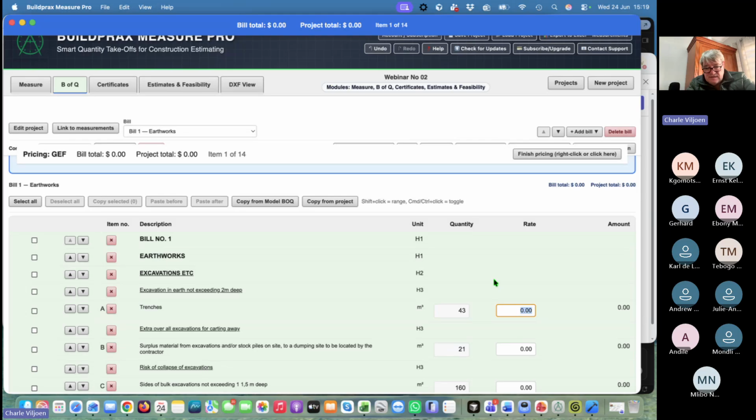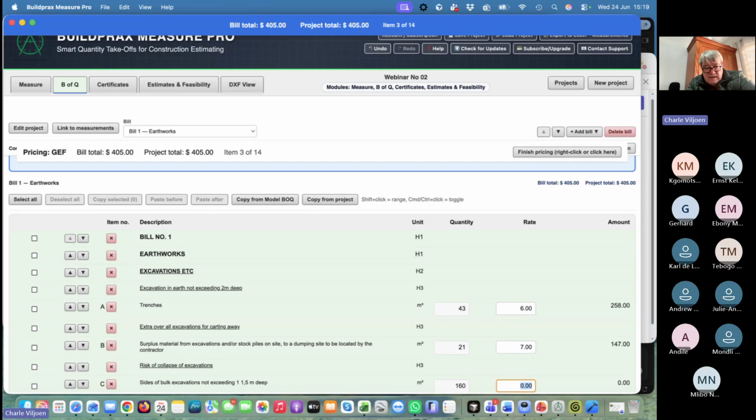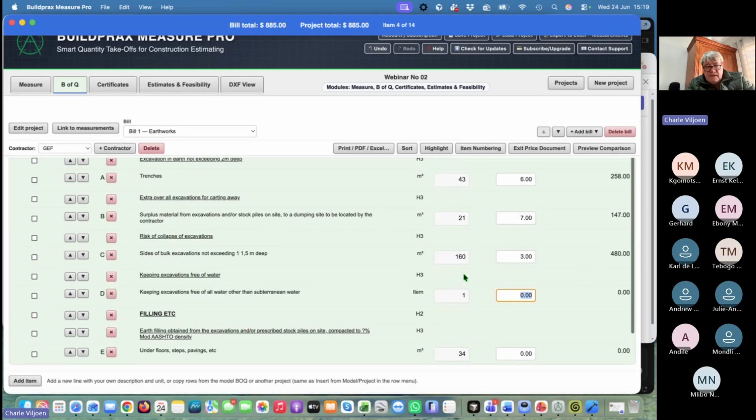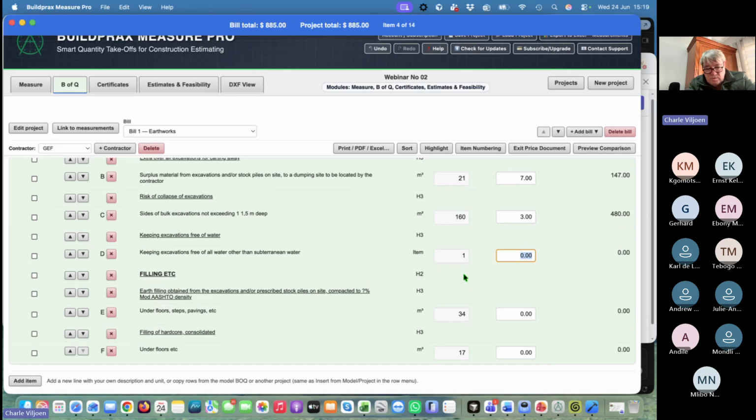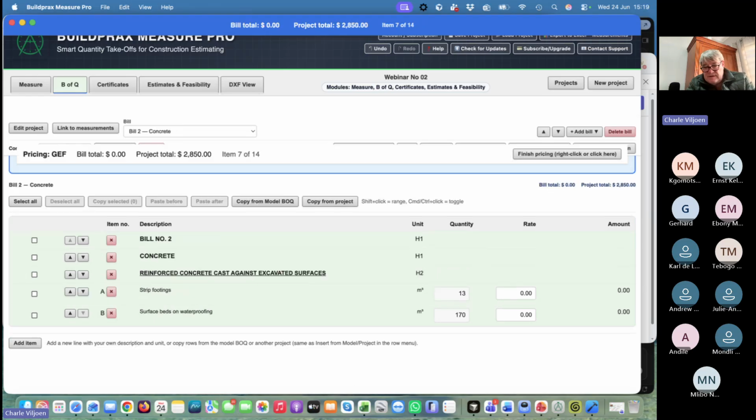And the trenches, let's say it is $6 there, and heat drying $7, and risk of collapse was 3, and keeping it clear of water was 350 for this guy. And under floors, the filling under floors is 30, and hardcore was 35, and reinforced concrete was 230 a cube, and 245.